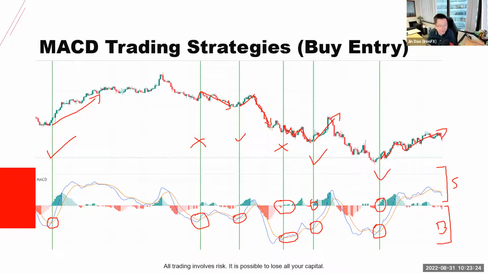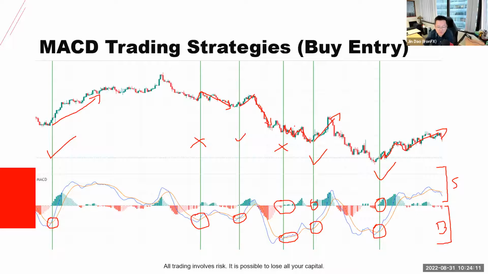What you should notice here is that we have had 1, 2, 3, 4, 5, 6 examples of a buying opportunity on MACD, and 2 of the 6 failed. So it's not a very high success rate. If you just looked at the MACD alone, at nothing but a crossover, it's not a very good indicator, because it gives you almost a 50-50 chance of making money, which is terrible.